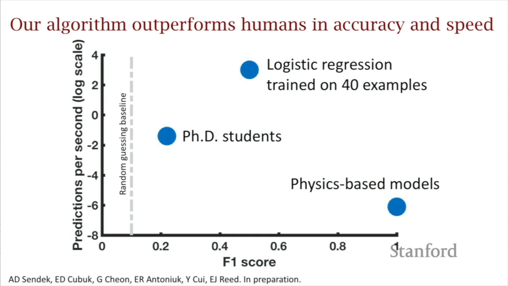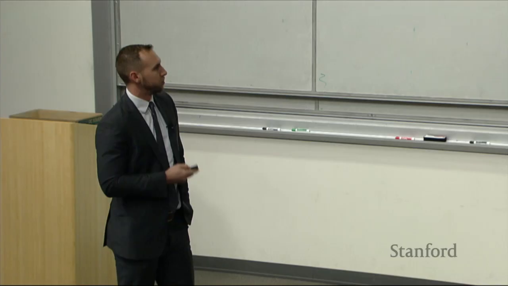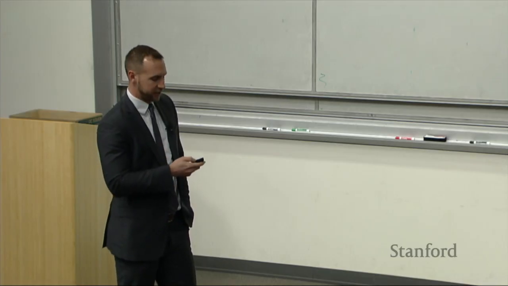And for reference here, we have these physics-based models which are used to validate the predictions. We assume these are 100% accurate, so that's why they're up here way on the right, but they're incredibly slow. Each material takes several weeks to get a good validation for. So this is sort of our Bermuda Triangle of machine learning and students guessing materials.